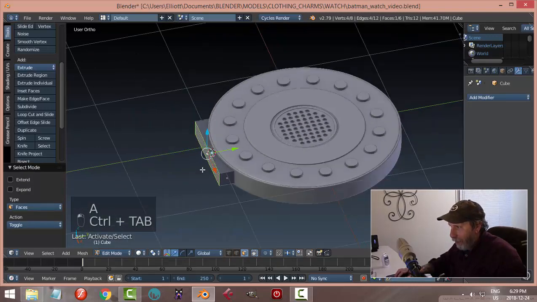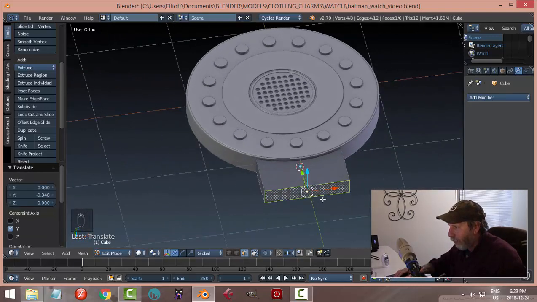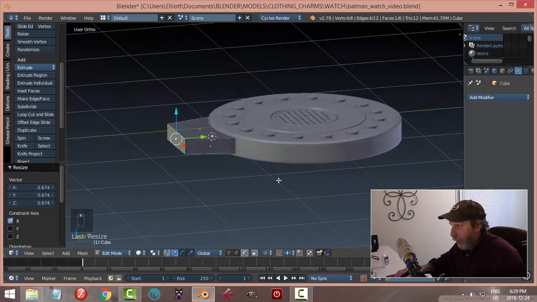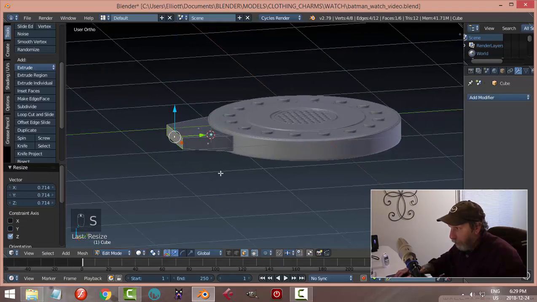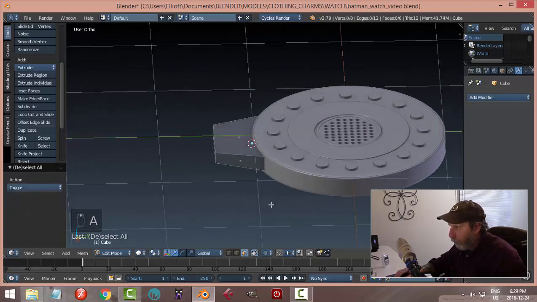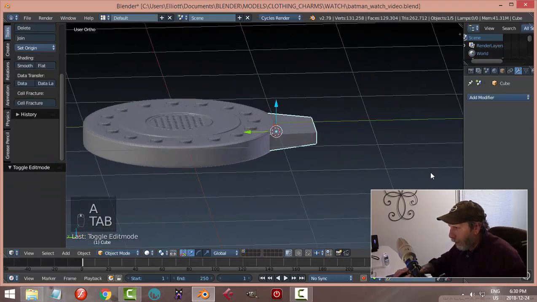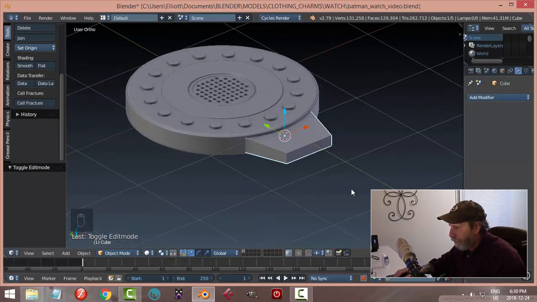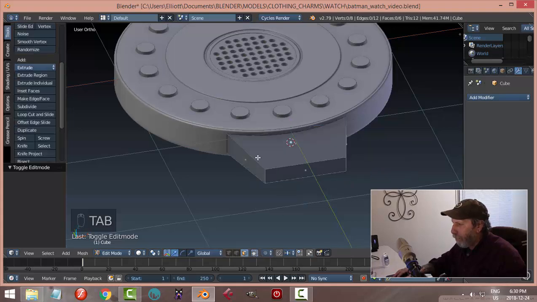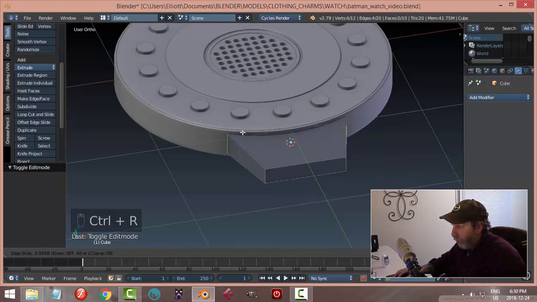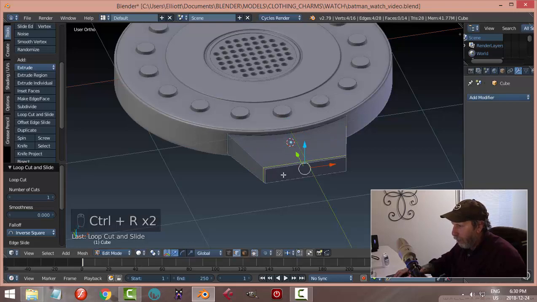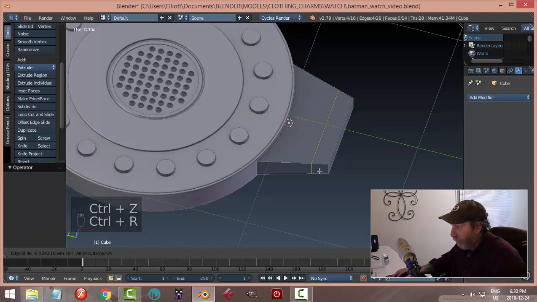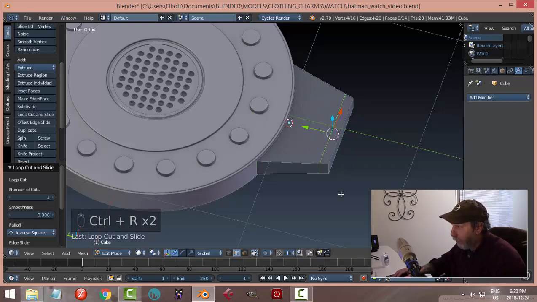Let's grab that face and pull it out. And we'll scale this in the X, just really basic. And we'll scale it in the Z as well. I'm not going to pull it down or anything yet. Or am I? May not do that at all. I'll put some edge loops on it so I can do a subdivision surface. Maybe not so tight. Maybe I want this a bit rounded. I'm not sure yet. Not there.